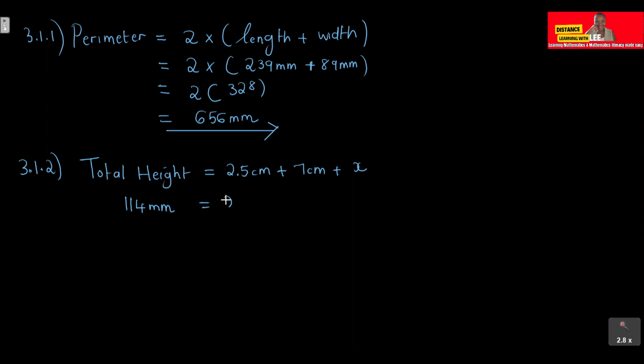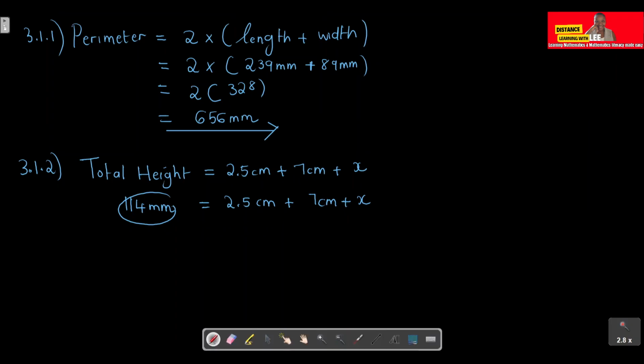So already here, guys, you should see that we've got a problem. The total height is in millimeters, and we want our heights to be in centimeters, as the question is asking us to do. So before we can even solve this question for x, we first need to convert those millimeters to centimeters. So how are we going to convert from millimeters to centimeters? I'm just going to do the explanation here on this side.